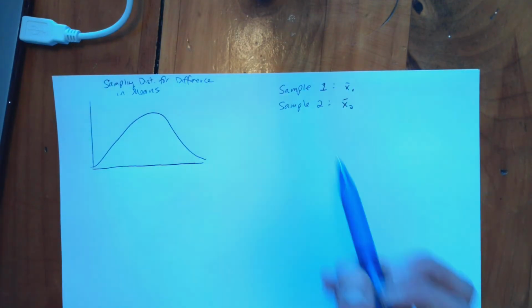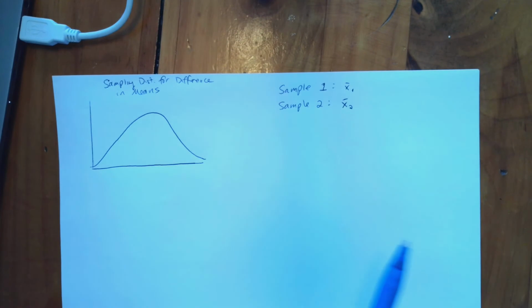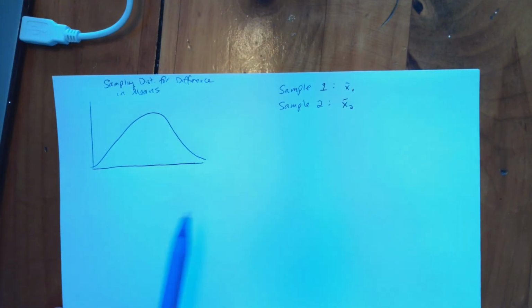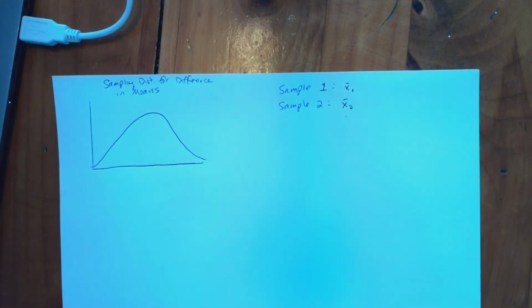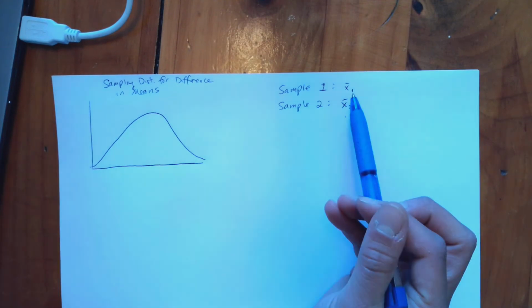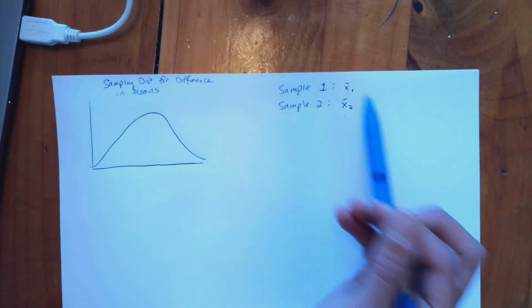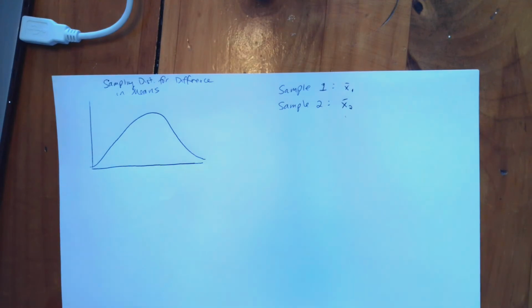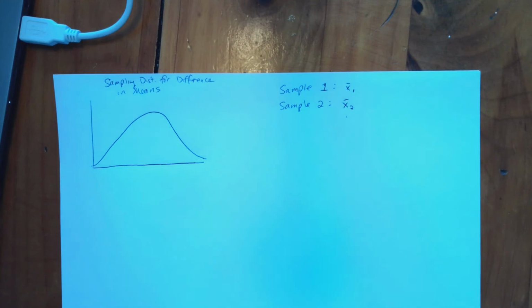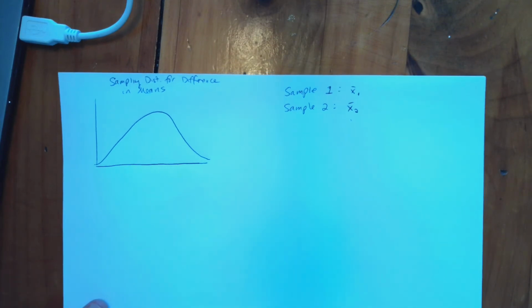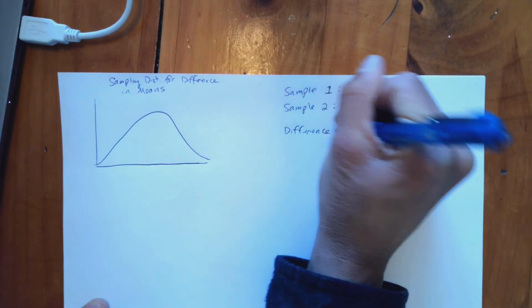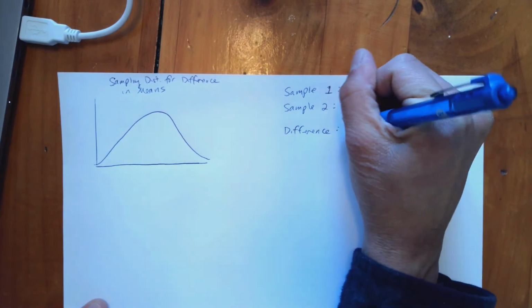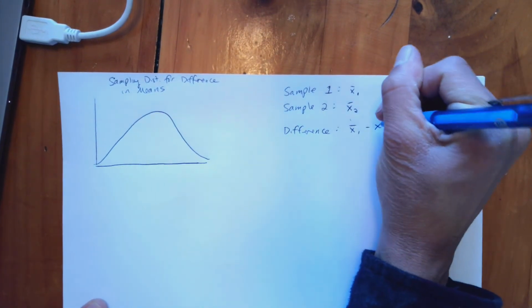But the key here is that we have two different samples when we're thinking about a sampling distribution for the difference in means, and they each have their own mean. So, yeah, this could be the sample mean for whatever male police officers you're looking at, and this could be the sample mean for whatever female police officers you're looking at. But we're talking about samples here, so this is the subset of cases that you've drawn from your larger population that you have in front of you. The difference in sample means is what you get when you subtract one sample mean from another sample mean.